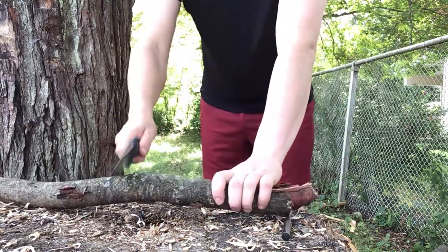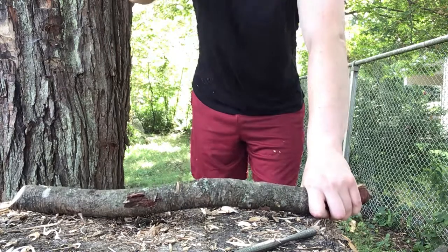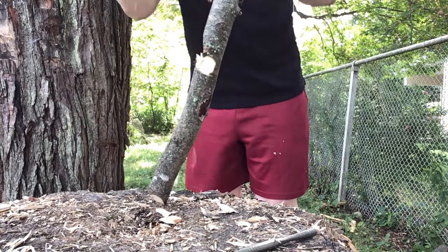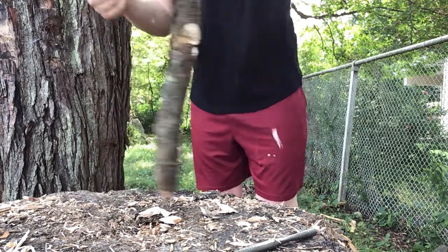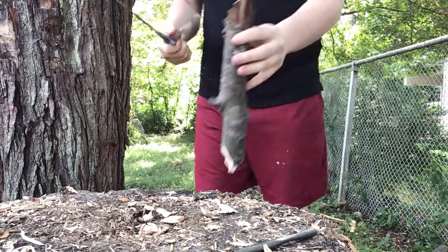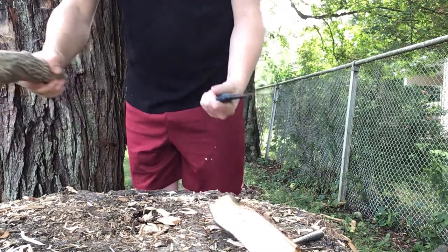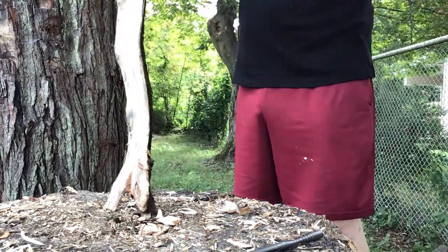Next up, we're gonna chop this. Nice. Now a little more batoning, because if you got a camp knife like this and you got wood to process around a camp, of course, you're gonna be doing this a lot. Where's that maple again? Because that maple's gonna lead right into what I want to do next, I think, if it's not too dried out.